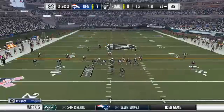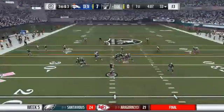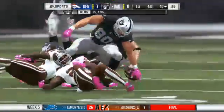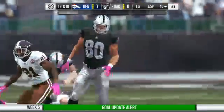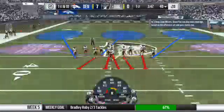And the Broncos go to a nickel set on third down. Yeah, they've got an extra DB out there. Carr, complete to Gilmore, the tight end. And he will have a first down here at about the 40. 7 yards there, good enough to move the sticks. First down coming there on the intermediate passing play.